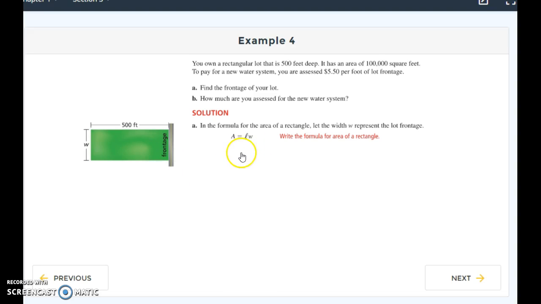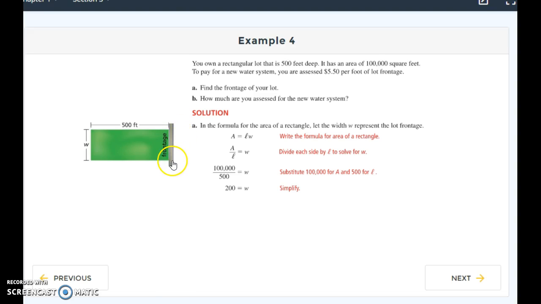So then I can plug in the things that I do know. I'm looking to find W, right? I've been asked to find W. So in order to get W by itself, I divide both sides by L. Now I put in what I know. I know that my area was 100,000, and I know that my length was 500, so I can go ahead and do this math and get W equals 200. Now remember, the easiest way to do that is to start simplifying my zeros to be able to divide that. So that's what the width is.